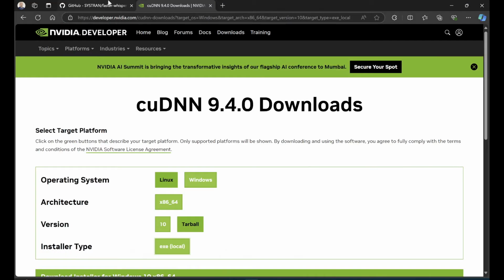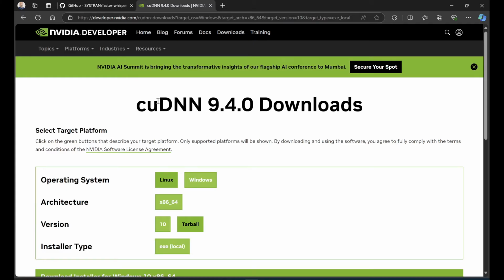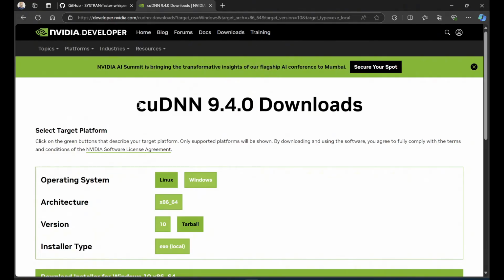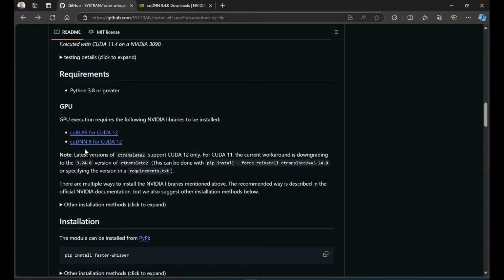Because what we have done right now, if you look over here, is simply follow the commands that took you to the NVIDIA website, and everything is fine. So why do we still miss something? Well, because you have to pay attention over here. It says cuDNN version 8. What version is this? This is not version 8. Most of the time people will just click, and say, oh, it's not working. It's not working because this is not the version that they have recommended. They clearly say version 8.